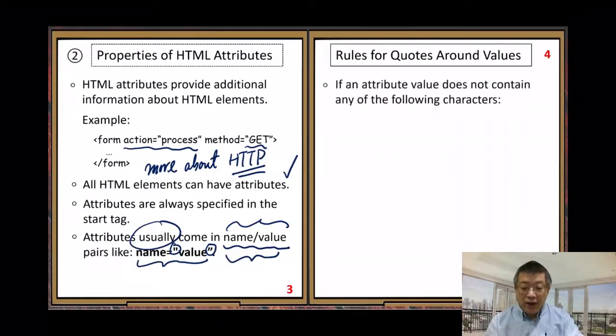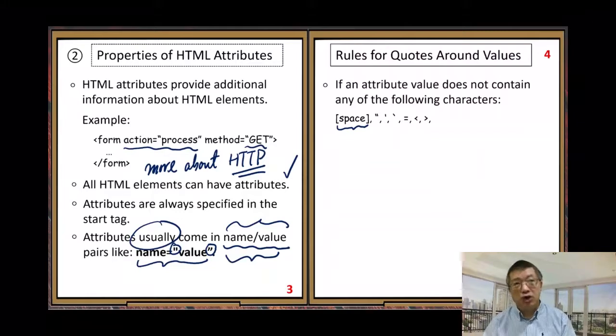If an attribute value does not contain any of the following characters. First, the space character. Here, I use this way to represent a space character. Otherwise, you cannot see it, because if I put a space here, you cannot see it.